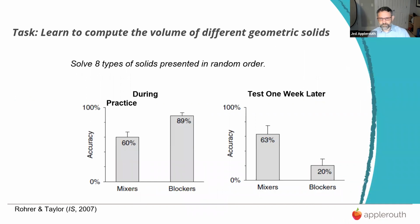So the people immediately when you're practicing it, if I ask you questions, those of you who are doing a big block, a 3-hour block of bio or history, know it a lot more in the moment. When I test them a week later, the kids who mixed it up and did an hour of chemistry, biology, physics, they have a lot, 3x better retention. So blocking, massed study, super ineffective.